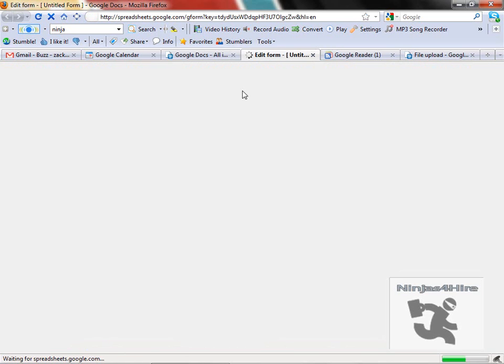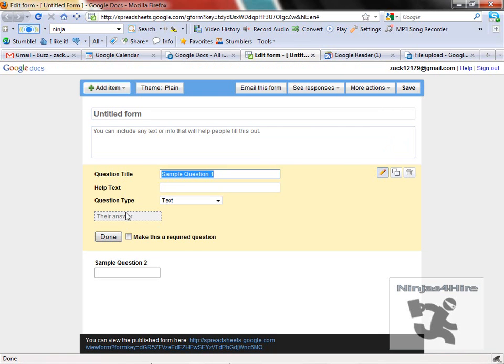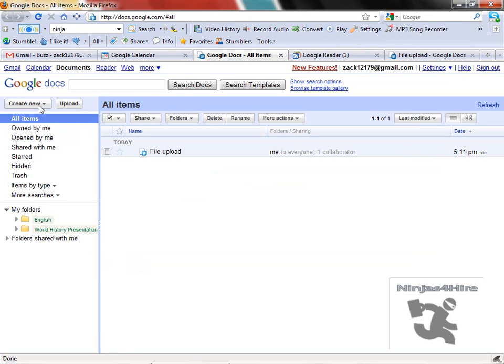And Form is not really anything that's included in iWork or the Microsoft package, and it's basically a form creator. That's all it is. And they have a customizable dictionary just like Word does. You can share this with anybody. You can create a link for others to view it, or you can also share it with specific people if they have Google Documents, and they can edit it if you have a project you need to collaborate on.